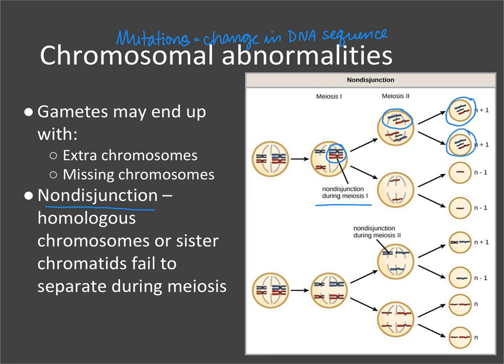Now the other gametes are actually missing a chromosome because that extra chromosome is now in these cells over here. And so we end up with some gametes that have extra chromosomes, and we end up with some gametes that don't have enough chromosomes. If non-disjunction happens during meiosis 2, what happens is that the sister chromatids do not separate properly. And so we might still end up with a situation in which we have a gamete that maybe has an extra chromosome and a gamete that's missing a chromosome, because these two sister chromatids right here should have separated, and they did not separate properly.